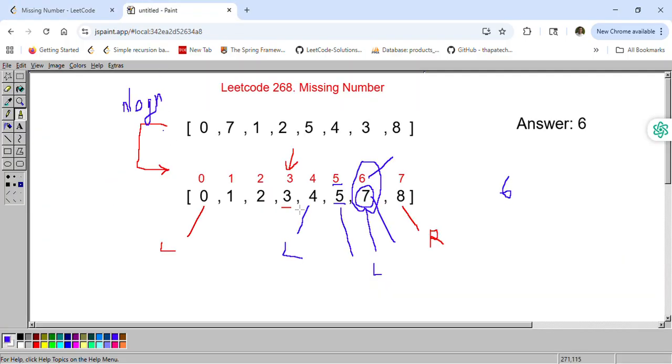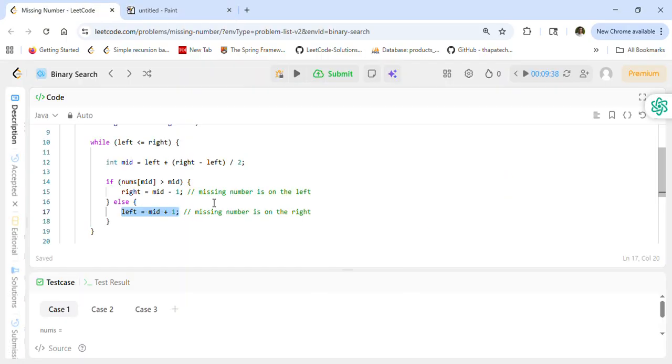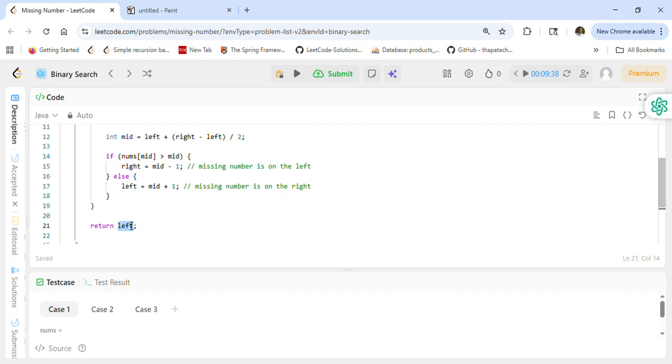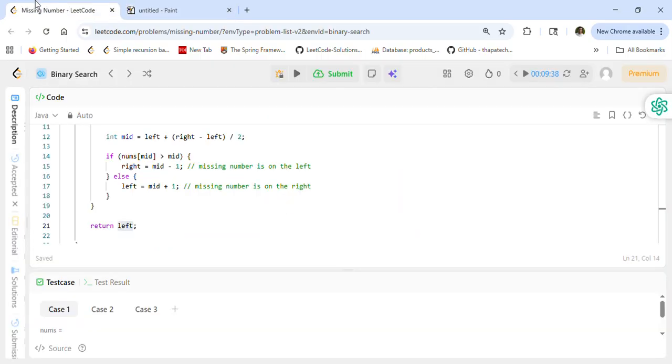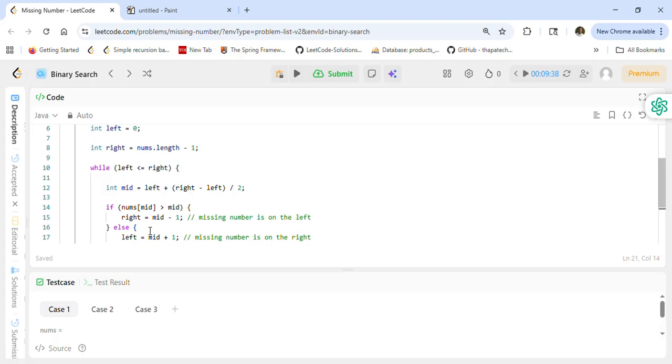I just showed you here how we have decided where to go, right? When you are at 3, you know that 3 and 3 are matching. Then you decide that you want to go to the right, because it's not greater basically, so you want to go to the right side, right? So this while loop will keep looping, and it will come out at the end. Your left pointer will tell you which value is missing basically, correct? Okay, so this is it, guys.